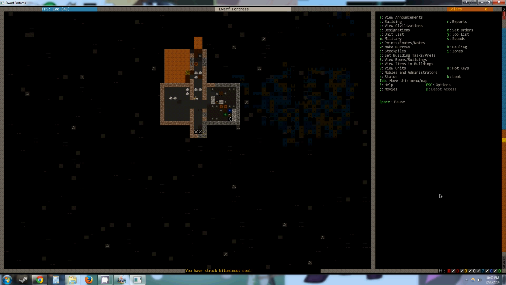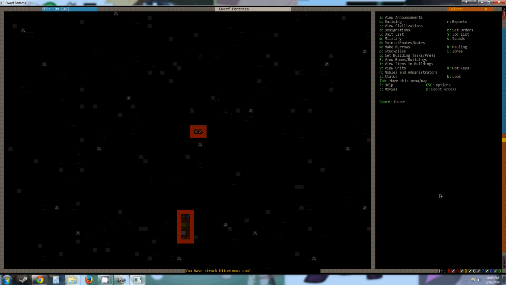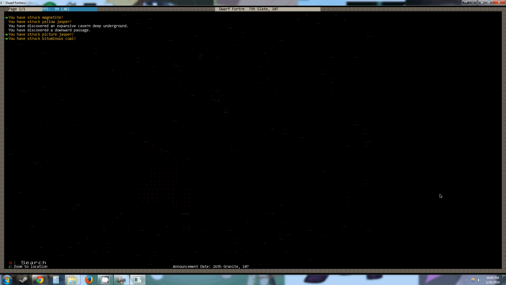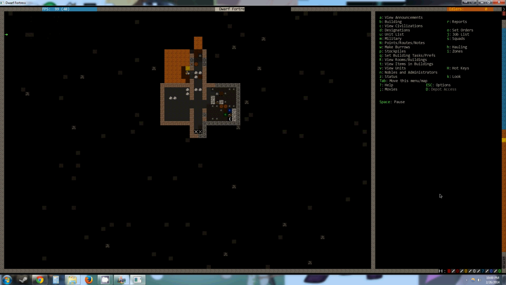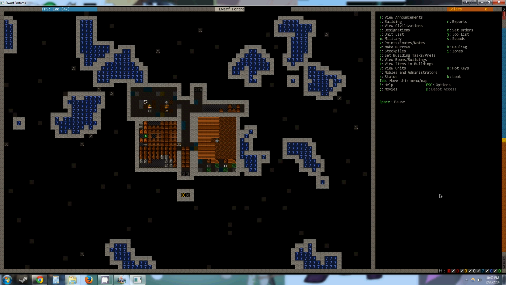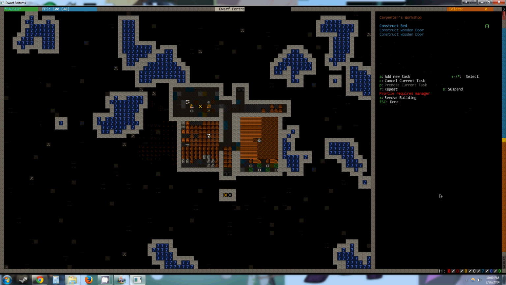I struck coal. This is very good. Wherever it happened. You can hit A to go to the messages menu, and then you can hit Z on certain ones to zoom to it.